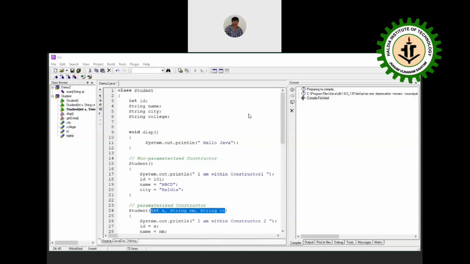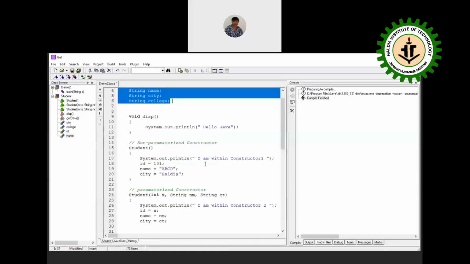Polymorphism, right? One by one we have to cover it, polymorphism first, then we will cover inheritance. There are so many things in polymorphism, so we will take some more time to complete it. This was constructor overloading. Similarly, for methods, if they differ in the number of arguments and the type of arguments, then it is called method overloading. You can check it with some of the methods.